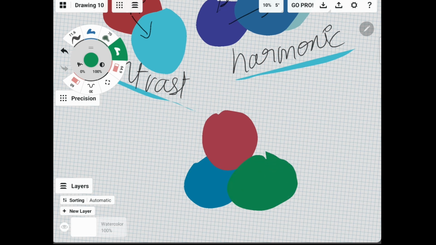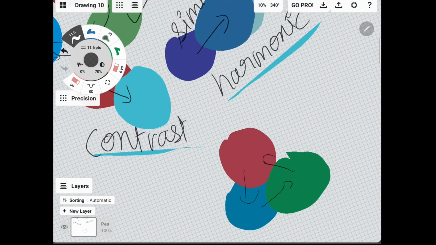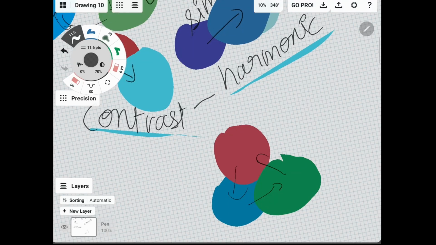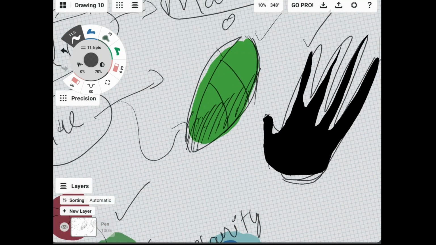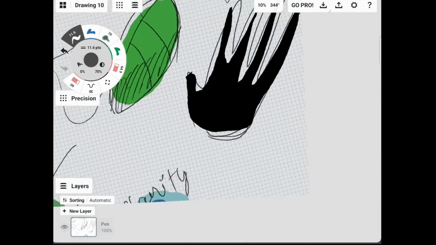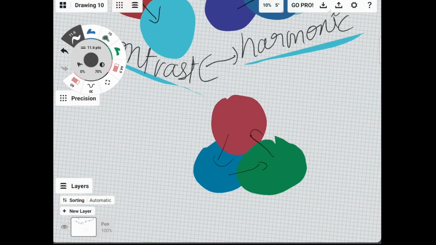These three also feel less contrasty but kind of harmonic as well. So it's like a mixture of both. And you can do that with four colors. It's essentially an interplay between harmonicness and contrasts, and that is how color theory works as a whole. And we can see that being implemented everywhere when we make illustrations.